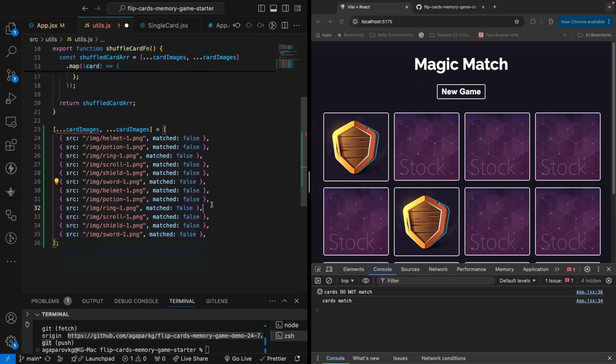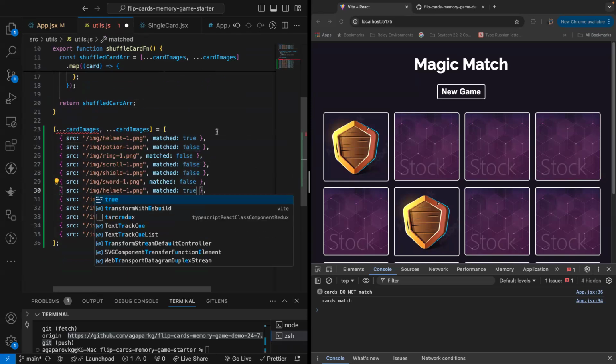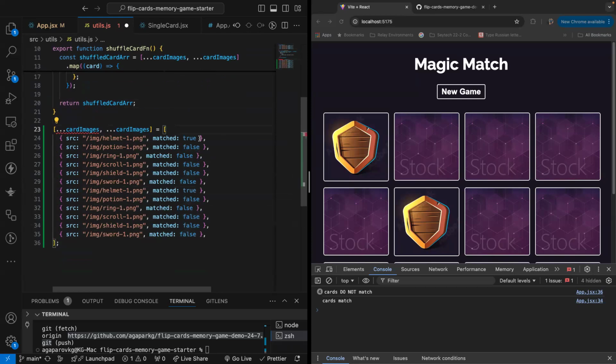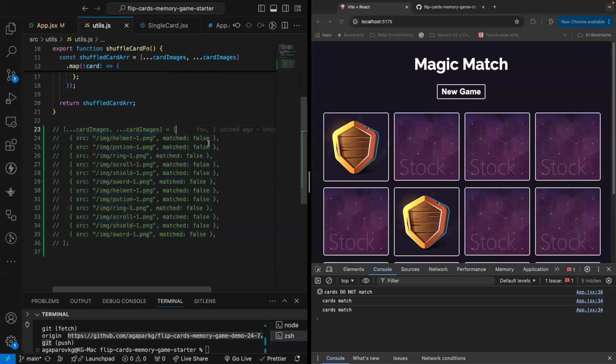Of course, they have IDs after this shuffled card, but if somehow they match, then this guy will be true, the helmet, and over here, the helmet will be true too. We need to basically convert the matched property for both click one and click two cards. We have to go in there and change the values for the matched property.